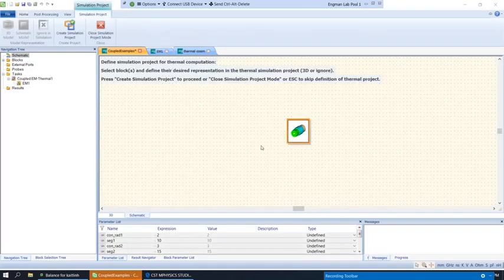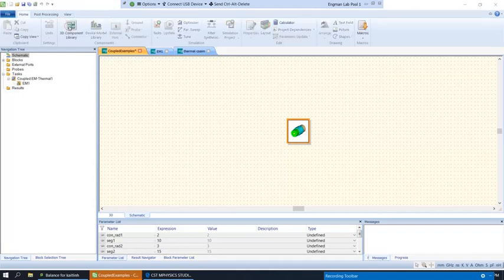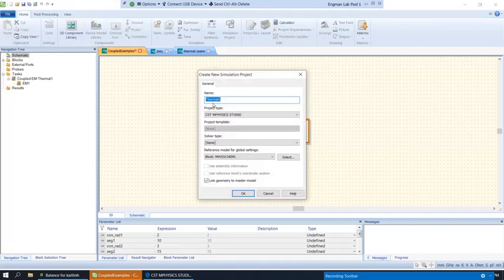And now it will prompt us to create the thermal project for the thermal simulation. So we'll come back up here to create simulation project. Again, it autofills it as thermal 1. You can rename it for this video. I'm just going to leave it as is. And the only possible studio we can simulate this in is M-Physics Studio. There are a couple of different solvers that we can use, and I'll go over in a future video what the different types of solvers do. For this simulation, we're going to be doing a thermal transient solver. And again, everything's the same, so go ahead and create it.